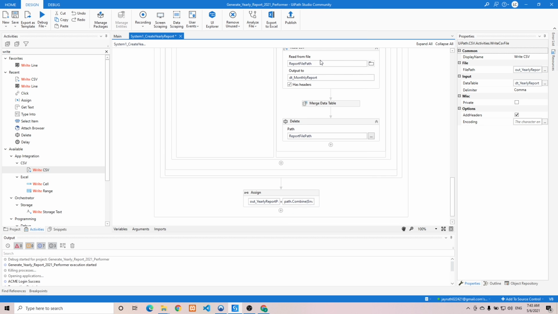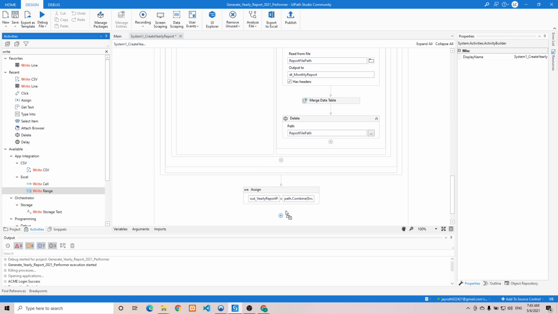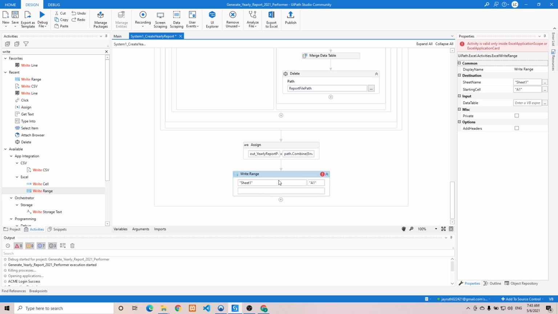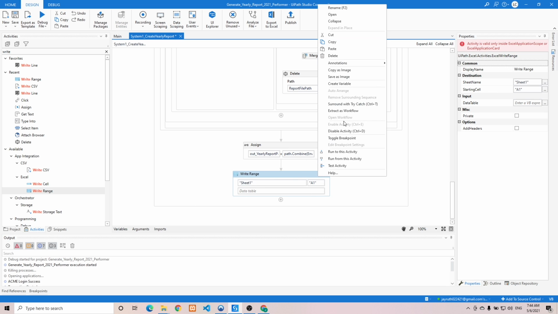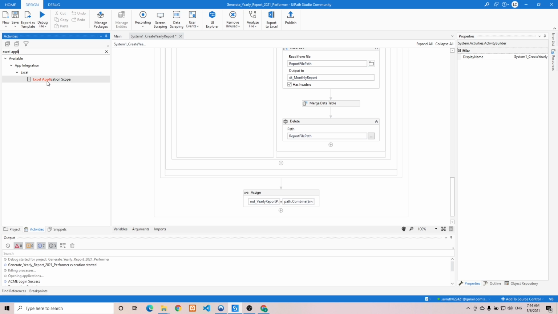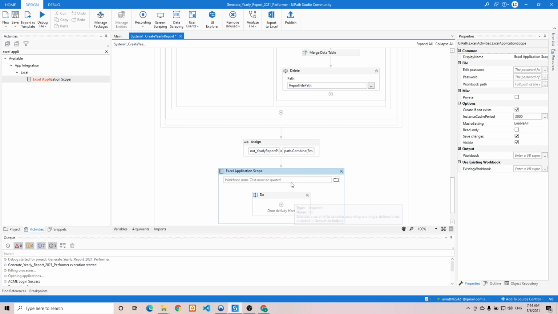Instead, what we need to use is write range. So let's look for that activity. Oh, we have that write range under the Excel activity. So let's just put that in here. Since there is no path in here, I think we need to use Excel application scope first, and then here we need to define the path.